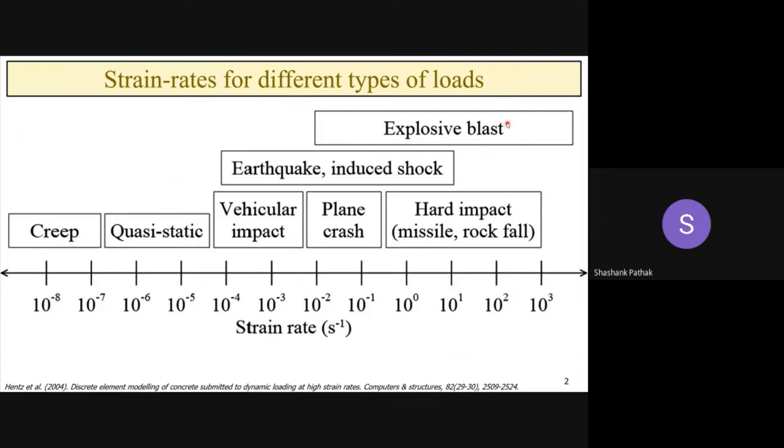In this particular course, till now in your bachelor's you might have seen this strain rate. In your master's you have seen earthquake load, so you came into this strain rate. Now you are moving to the senior master's level, and you are coming into this strain rate. So now you will be dealing with explosive blast type loads. You can see undergraduate, postgraduate, then slowly moving towards the end of postgraduate, similarly your strain rate is also increasing.